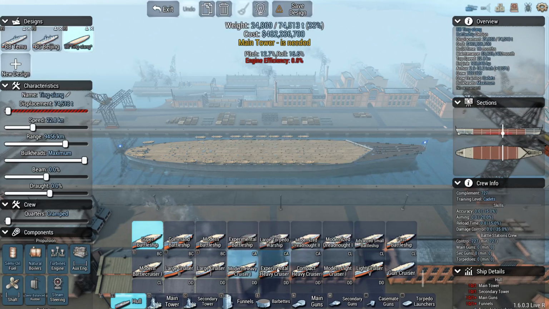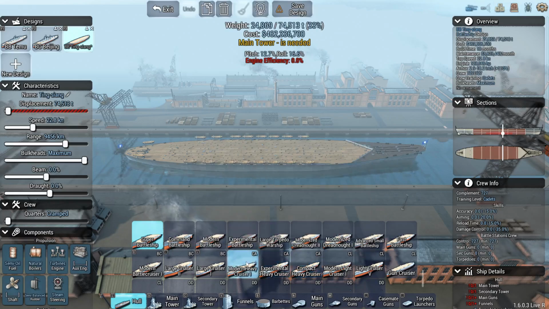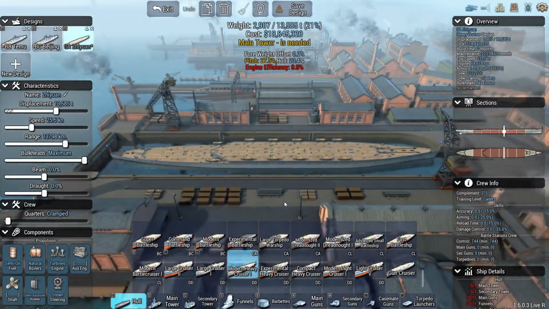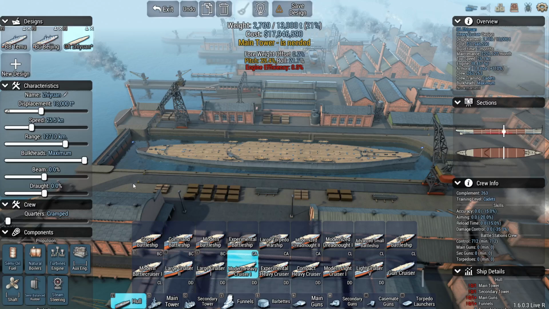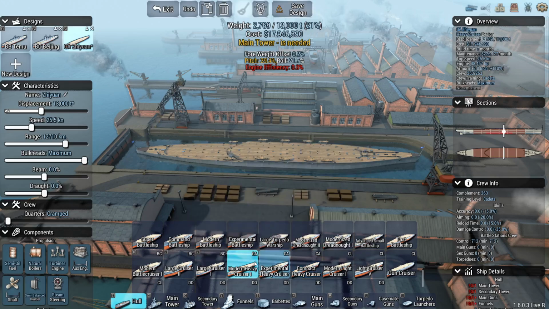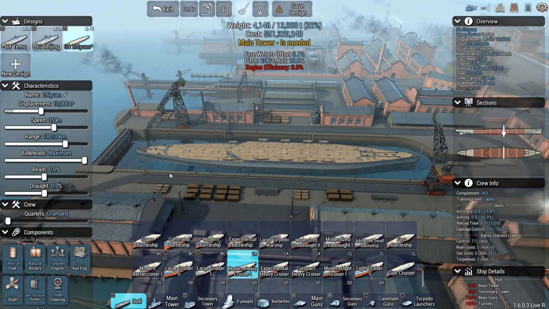Got a choice of 3 hulls here. 40 resistance, 37 resistance, or 64 resistance. I think I'm going with the one that will not just explode when it gets shot at. And it also has the best hull form, so I can make it a bit faster without having to pay too much. These can actually be made quite fast.